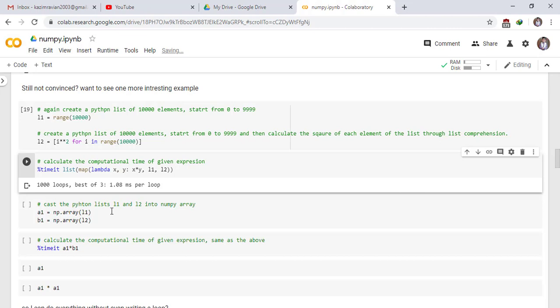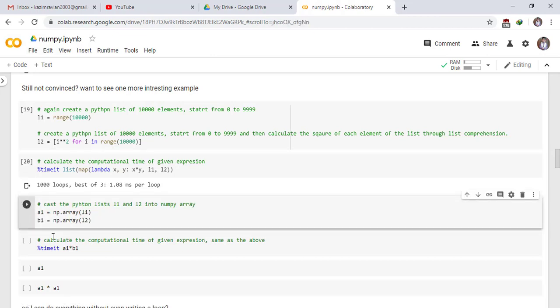Now this operation we will perform in numpy arrays. Cast the Python lists L1 and L2 into numpy arrays. A1 numpy dot array of L1, B1 is equal to np dot array of L2. Run the cell. A1 is a numpy array now, and B1 is also a numpy array.